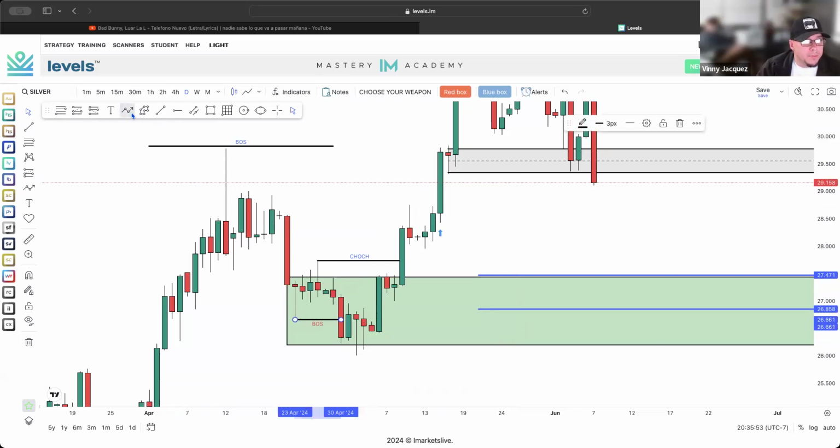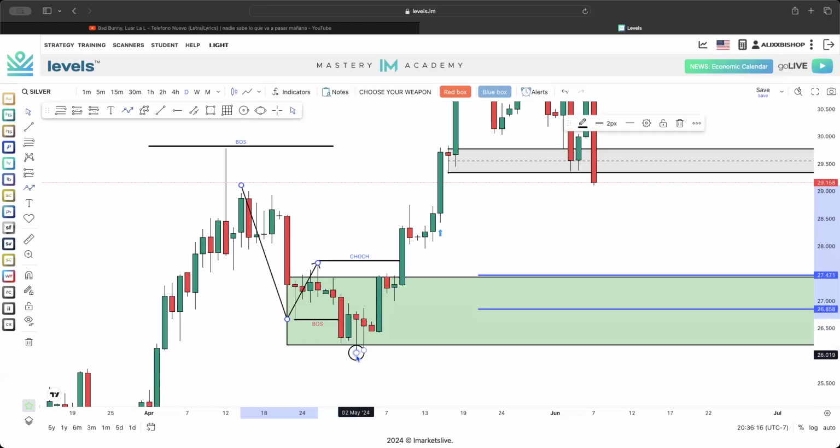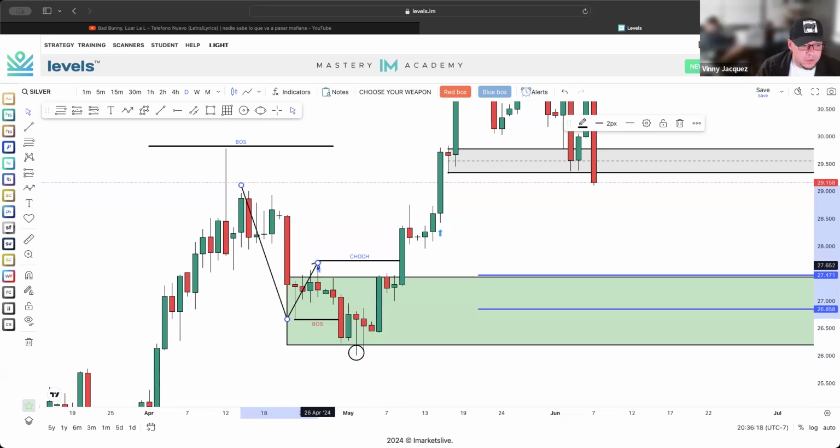Guys, if this point right here is the lowest point as the market is dropping down, what is this low point? I'm trying to give you as little information as possible because I need you guys to see the structure. We've been going over the structure since we started these calls. Support? No. Our support is our BOS.